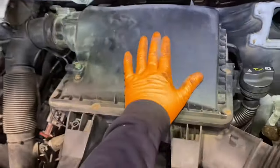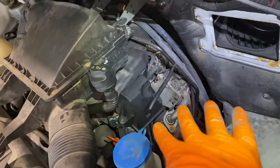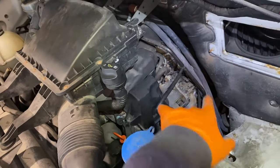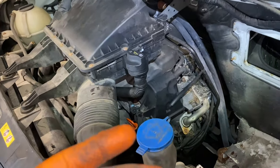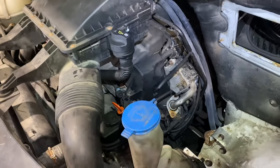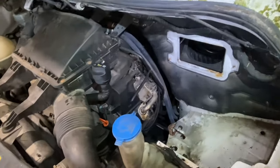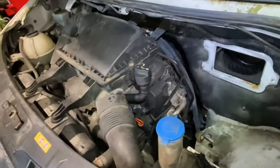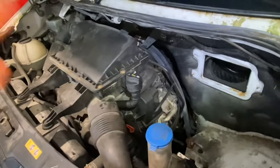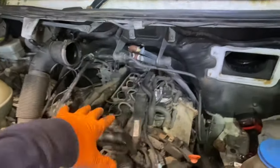We're going to start by pulling off the airbox and the cover on top of the engine, then head in toward the EGR valve and cooler first. It's going to be quite a fast video - I'm under time restraints to get this done. The faster I get it done, the faster it's back together and back on the road. Hopefully we'll find proof in the pudding when we get in and find where the boost leak is. That's it today - intake manifold, let's go.